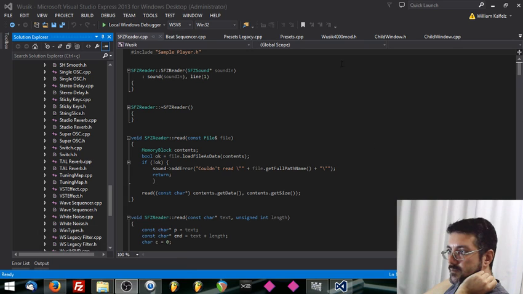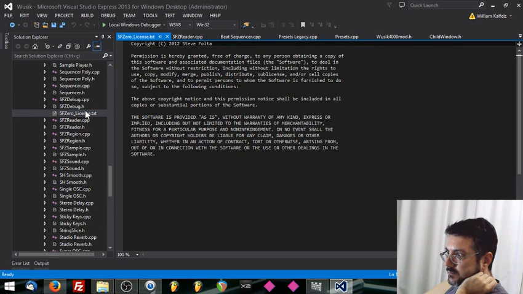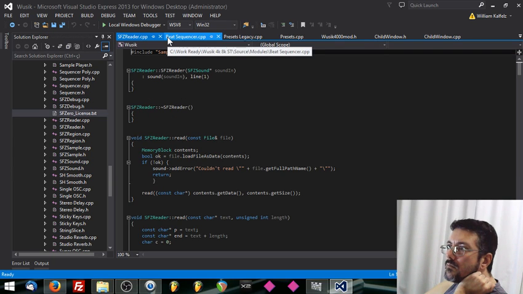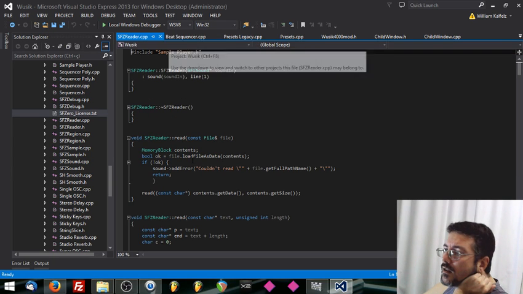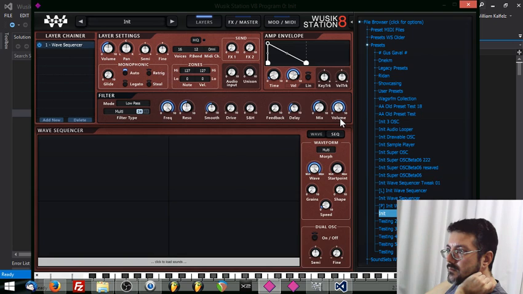Oh, the SFZ support. So let me check. Set menu, layer step.